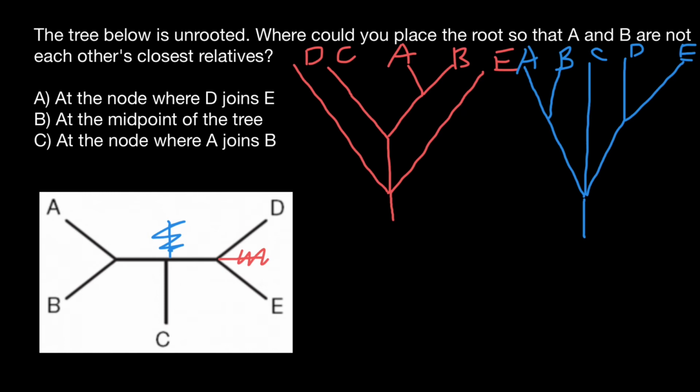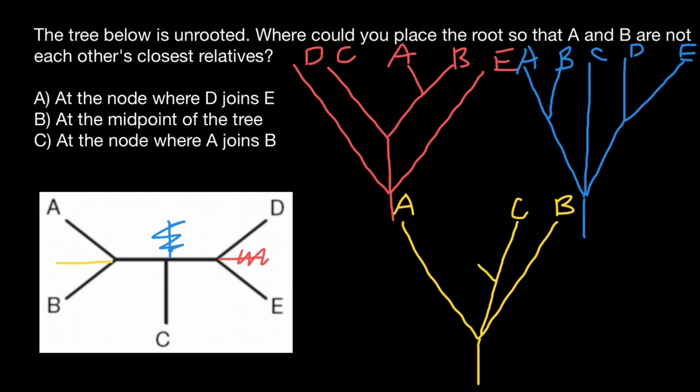And now the last variant is going to be at the node where A and B join. That gives us this variant of the root. So the root has to be here. So what's going to happen? Take a look. Let's put the root here, then go to species A and B. So we draw this part, and then go to species C, and from species C, one more branch of the species D and E. So this is going to look as follows. Here is going to be a line of species C, and two more lines of species D and E.